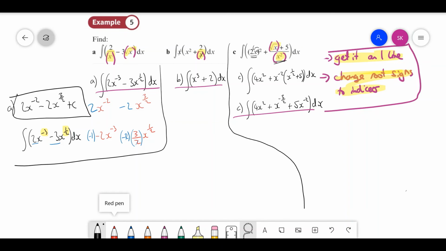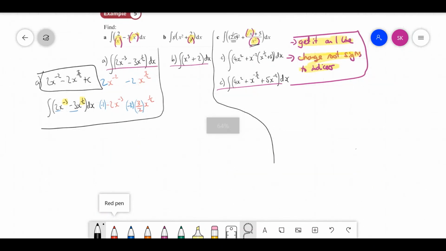Next, we're going to do B. We'll do it over here. So we've got x cubed plus 2 that we're integrating with respect to x. The aim over time is that you get to a stage where you don't need to write all the working out over here, and you can just integrate it in your head. So I'm just going to model that for this question B, just so you can see what that looks like. If you want to try doing it yourself, then I encourage you to. Obviously, if you start to make mistakes, then you need to keep the writing out over at the side, like I've done for all the other examples.